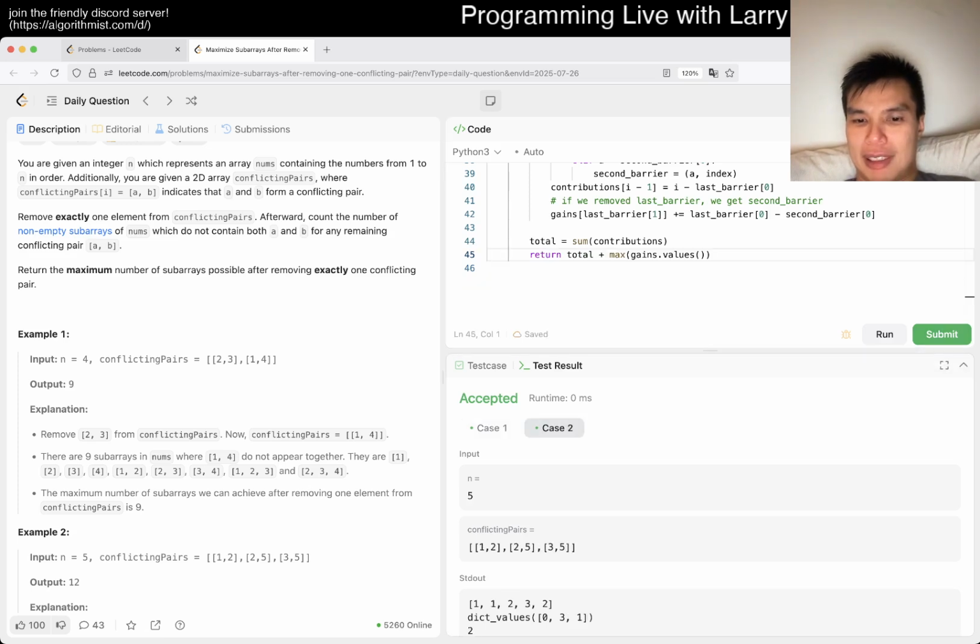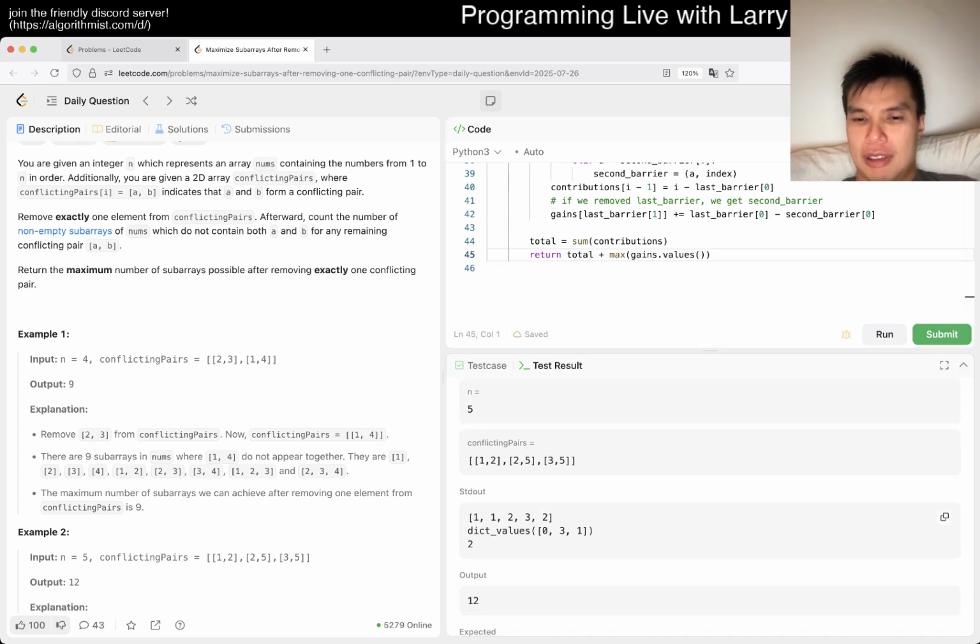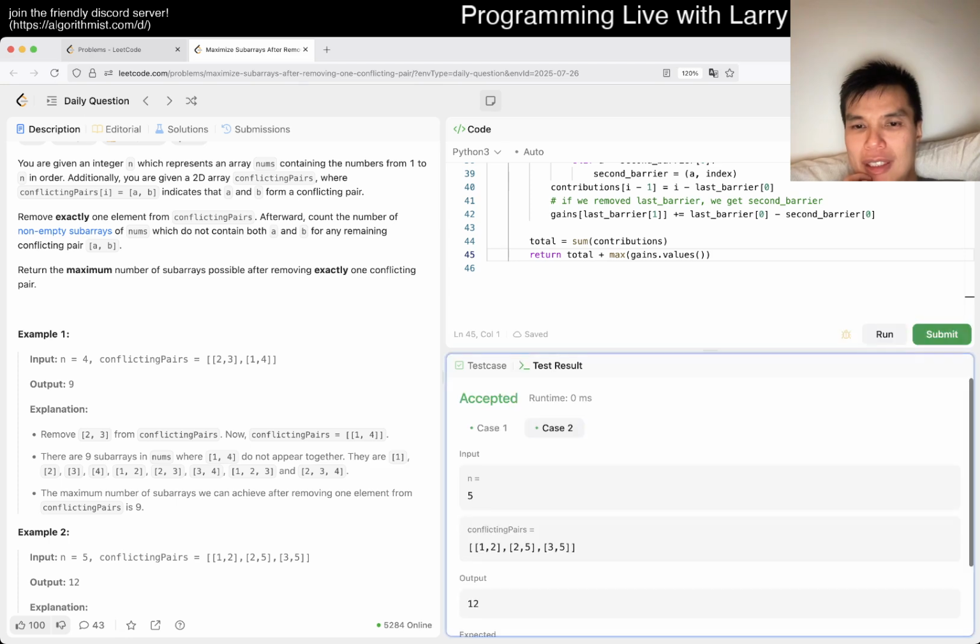Oh, let's take a look. You remove 3 by getting rid of the 2, I think. Oh no, you get rid of the 3 maybe? No, you get rid of the 2. No. You get rid of the 3, so then... Actually, I don't know. Maybe you get rid of the 1? If you get rid of the 1, then now 2, 3, and 4 makes sense. Okay, let's see. YOLO.